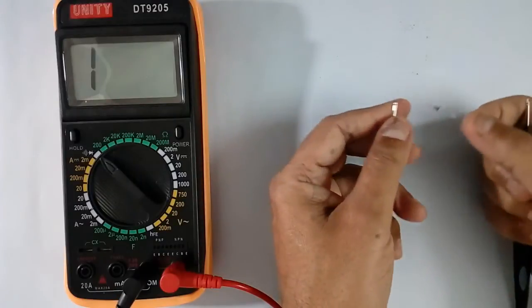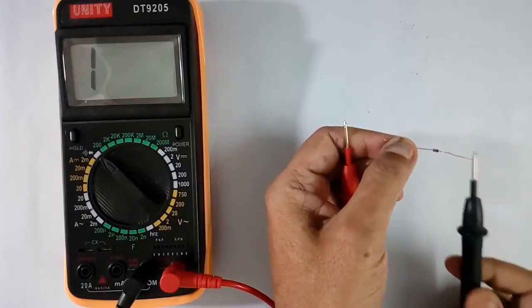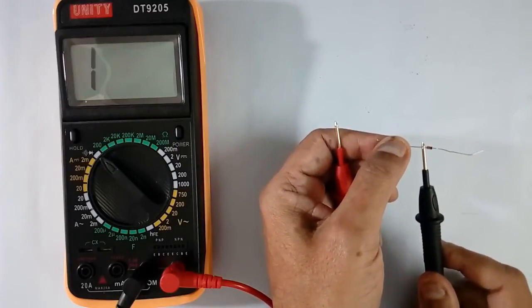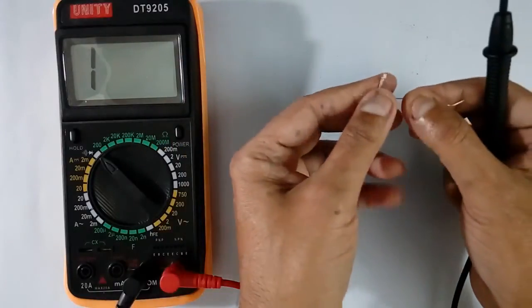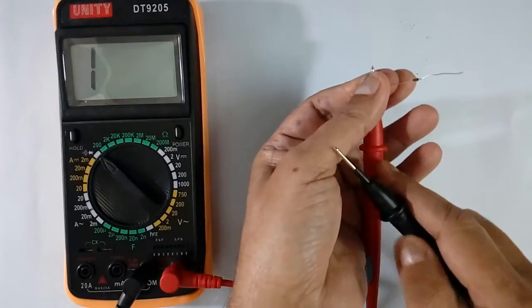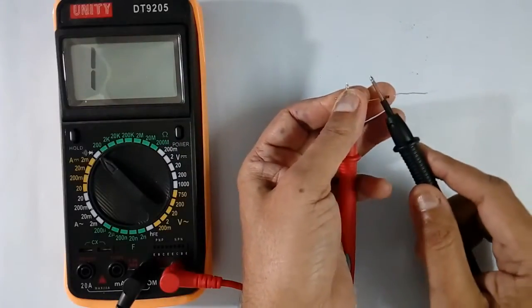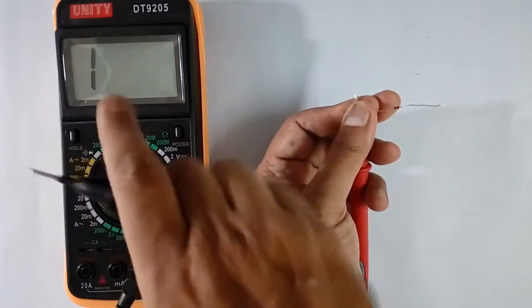I have a signal diode with me. This is IN4148. Right side there is a black. Left side is a red. This red side is anode. This anode we connect with red color wire. Not common. This is this side. And cathode we connect to this black color.